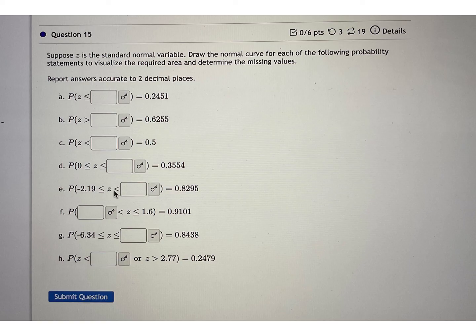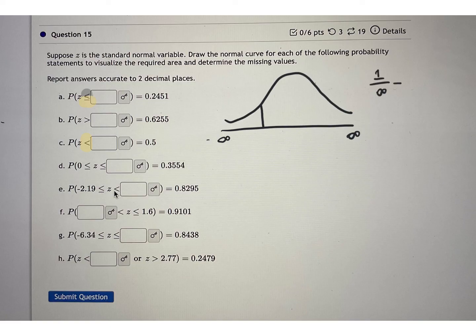Looking at our third problem here, this is the same as problem 1. You notice that the only difference is right here, in that this one has a little line underneath it and this one doesn't. So I want you to think about a continuous distribution where you have infinitely many choices from negative infinity to infinity. What's the probability of getting a single value? It is 1 over infinity, which, the limit of that, is 0.